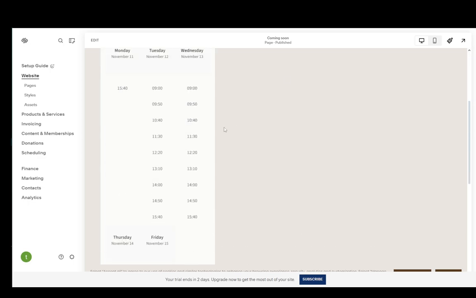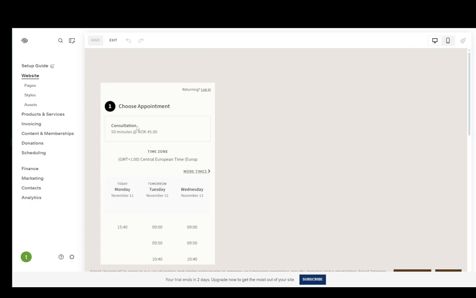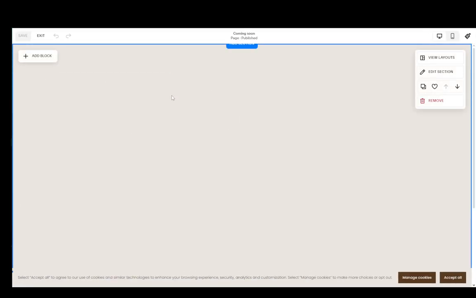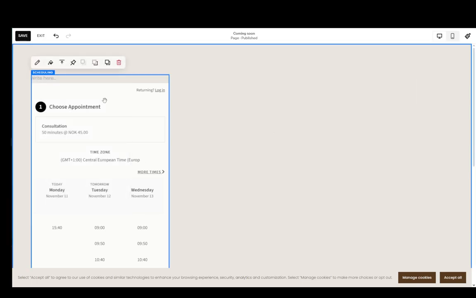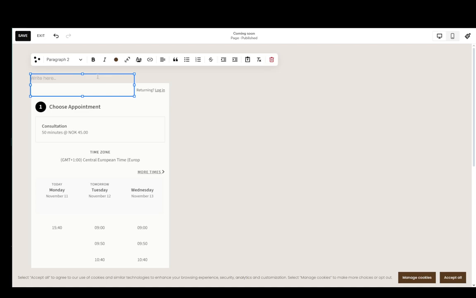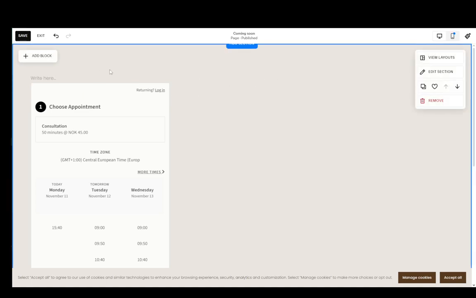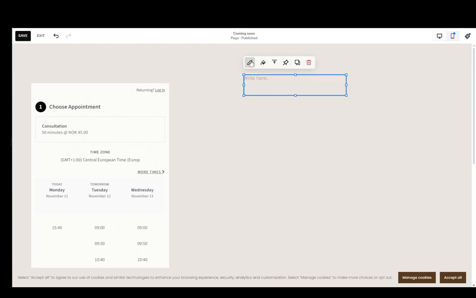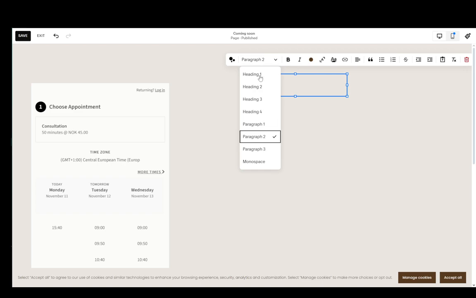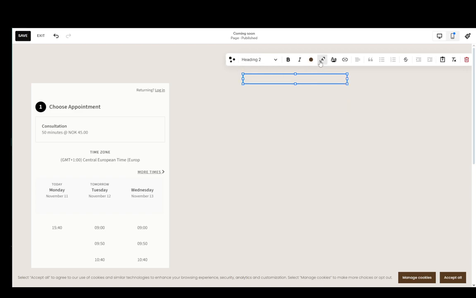So for example, I'll be using this page right over here. So let's just go into the edit page just like that. And what we're going to do first is we're going to add a block, and I'm going to add the text block for the affiliate disclaimer. And let me just drag it over here. And let me edit this a bit more. I'll make it a heading, for example, just to have the text as big as I can.